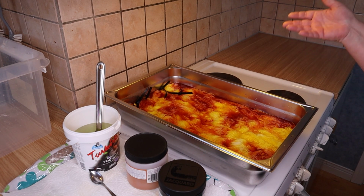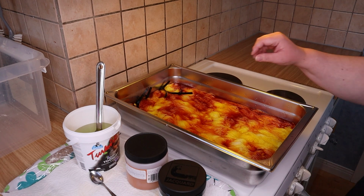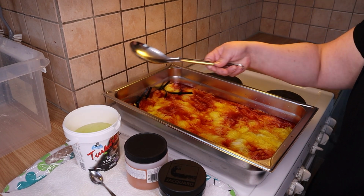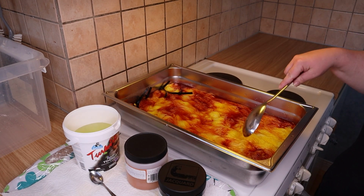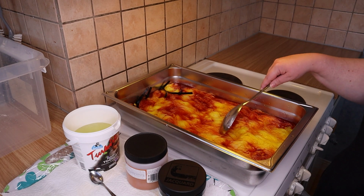And it's starting to heat up here. I don't know if you can tell. There's smoke coming up. Now you do not need to boil this at all. It just needs to be hot.